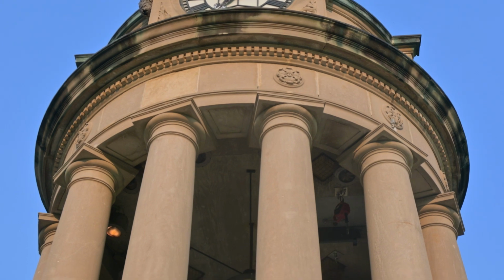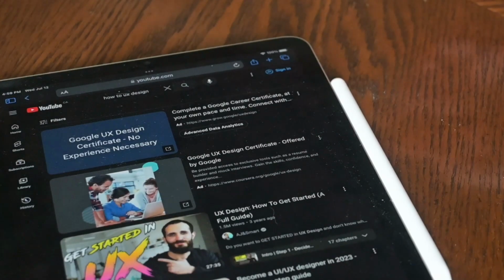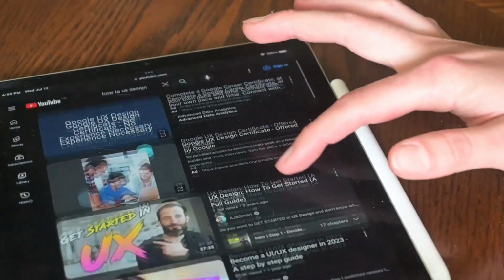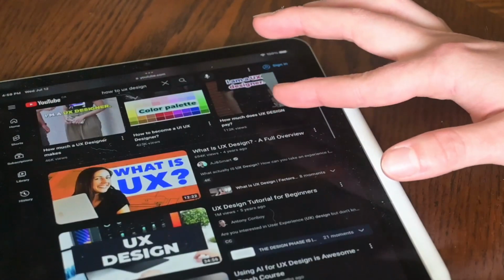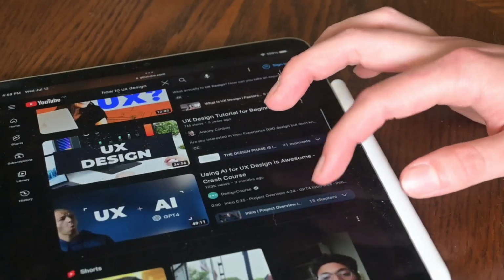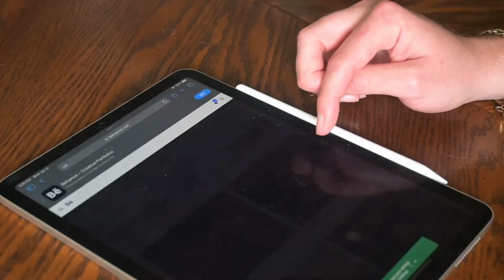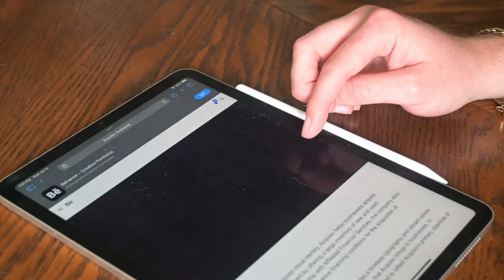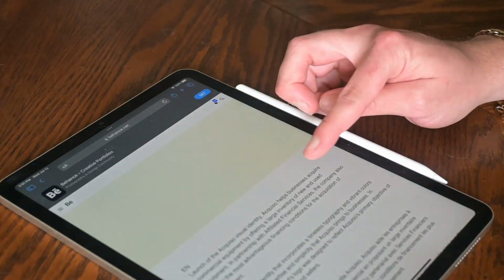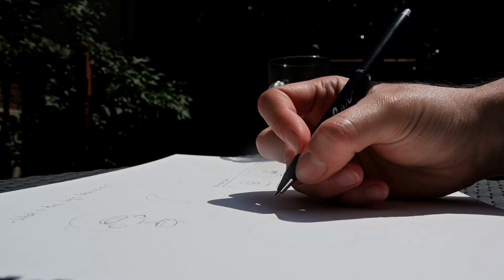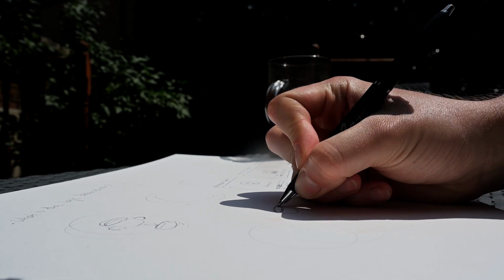If we go back in time a few years ago, to when I was getting into UX and UI design, there were so many videos walking people through theory, but very few that actually showed what the design process was like. And while it's nice to discuss theory and see pretty images, I found it a lot more useful to see how someone worked through the problems and pivoted when things inevitably did not go to plan.